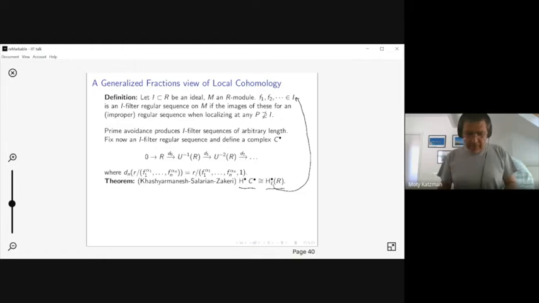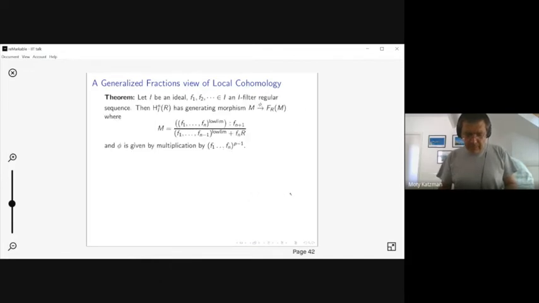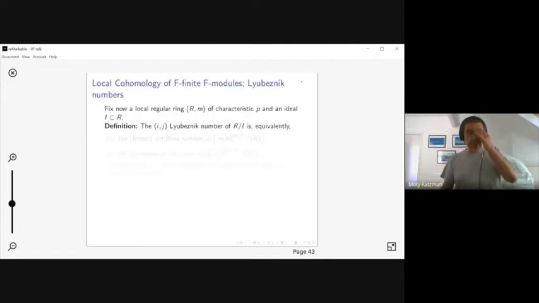So let's see if we can start putting things together. So let me skip this because I'm not sure I'm going to have enough time. So let's try to put all of this together and do a calculation. So the calculation I'm going to do, and what I mean by calculation is I'm going to run something, if I have time, I'm going to run something on Macaulay 2, and you're going to get an answer, so that you can't get more explicit than that.